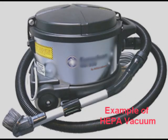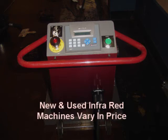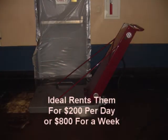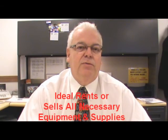The only thing that we bought was the HEPA vac and the infrared heater. And there's a number of options there. We ended up purchasing a used one, I think for roughly $3,000. You can go from renting, and Ideal provides that, where you can rent if you're just going to do a room or two, or buy used ones, and there's some warranties that come with that, or buy a brand new one, and those prices vary on the type of products you buy.